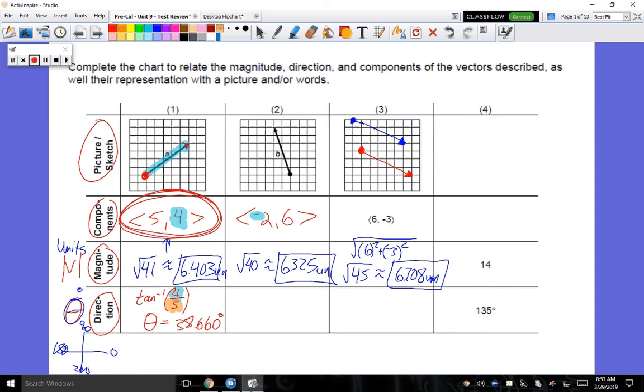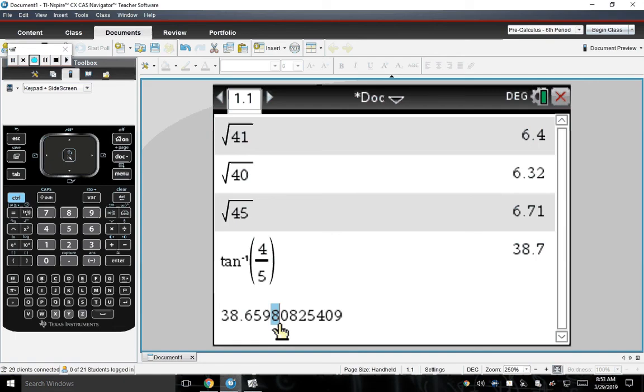Okay, so now let's look at this one. This has a -2, 6. So like I was saying, if here's where I start and I make it my origin, you can see that this vector is shooting up in what appears to be quadrant 2. And if it's quadrant 2, when we do this arctangent, whatever we get, we're actually going to add 180 to it. So let's see what we get. It'll be the arctangent of 6 over -2. And we're going to get some kind of angle, and we're going to add 180 to that. So let's go to the calculator.